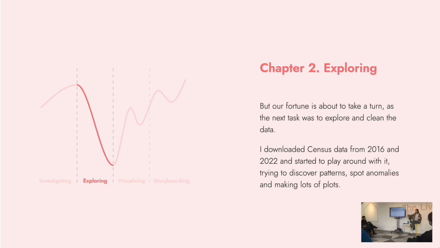So up on the screen there's a big nosedive, which corresponds to exploring and cleaning the data. The data that I looked at was census data from 2022 and 2016, so I thought it might be interesting to compare that data in both years. And they have that data, like I said before, at both a counties level and the more granular electoral division level. And exploration is basically taking data and trying to understand it completely. So you're playing around with it, trying to discover patterns, spotting outliers, which is really important. If you see an outlier, you start thinking about where the stories are. Is there something that outlier is trying to tell me? But really what it means is making lots and lots of plots.